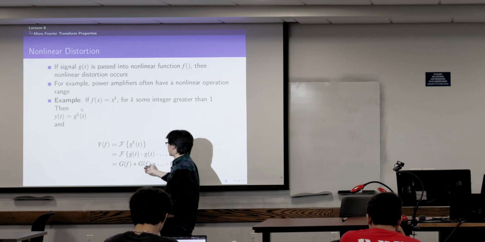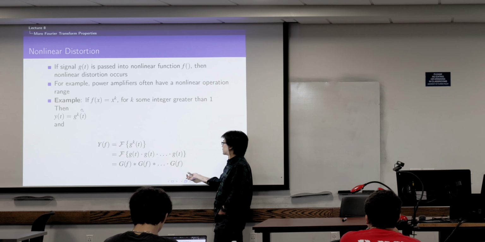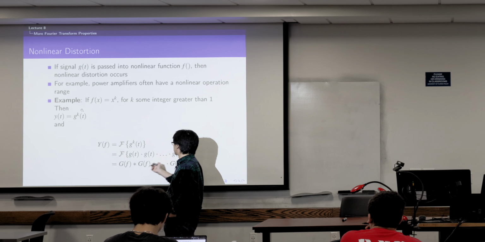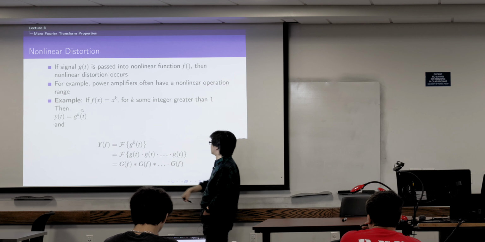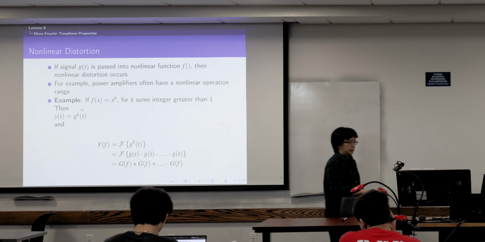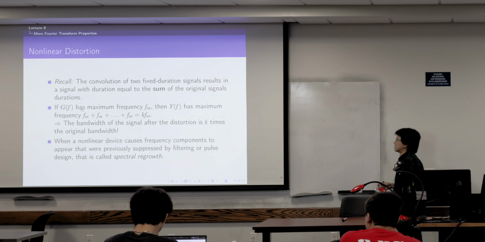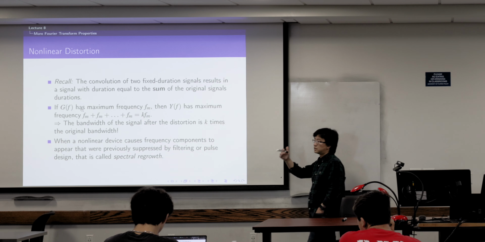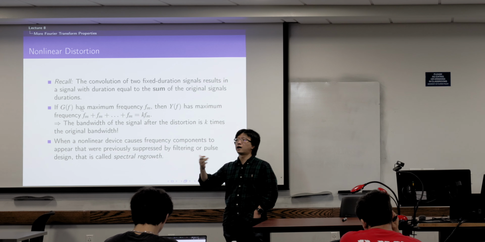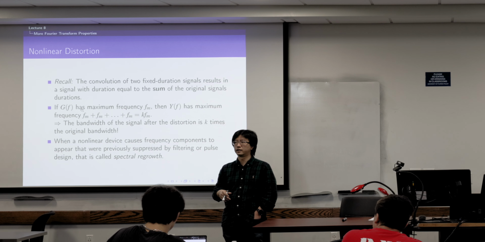So here, if we raise g to the power of k, basically we have a bunch of g multiplied together, right? And in the time domain, it's a multiplication, so in the frequency domain, it'll be a convolution, okay? So there will be k copies of G of f convolved together. So here should be a convolution sign. All right, and if we do the convolution, we can basically see that the width of the signal in the frequency domain would be k times that of a single one, right?